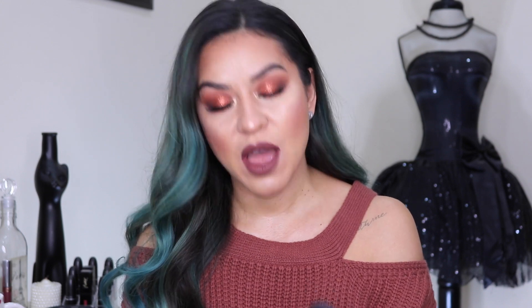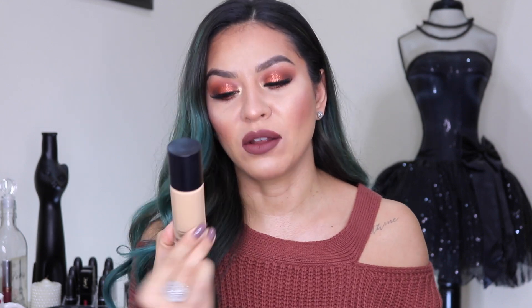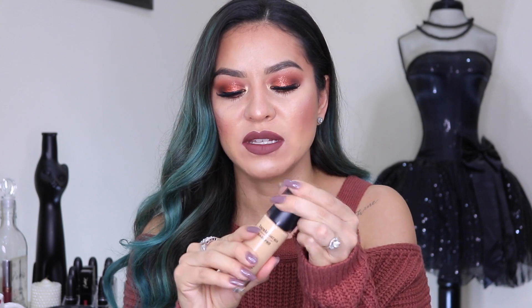Let's jump right into the product details. You get one fluid ounce in the bottle, which is standard for most foundations. It does come with a pump and the cap, which I think is super nice — I hate when foundations do not have a pump. This retails for $34. I picked mine up at Ulta; they also sell it at Sephora or online at the Bare Minerals website. I think $34 for a high-end foundation is super reasonable. Nowadays they're at least $40 and up, so the price point is very nice.